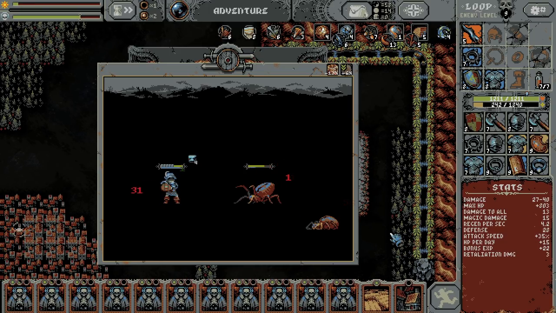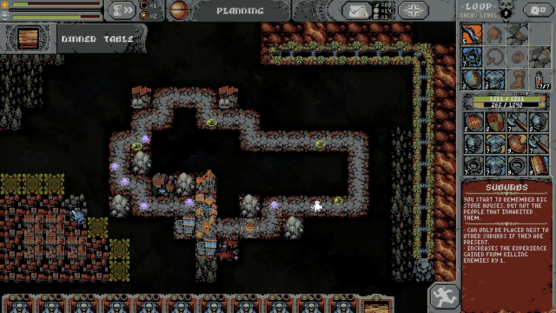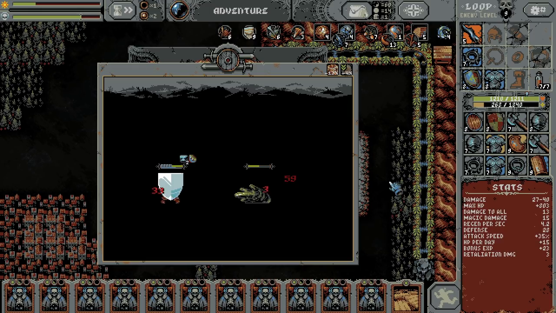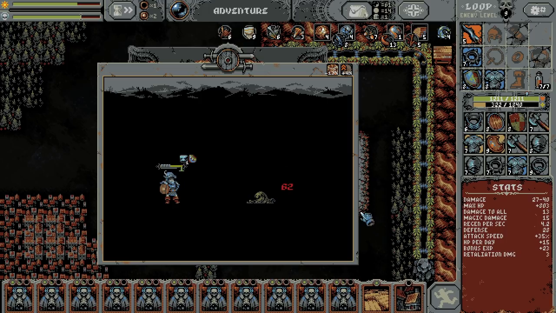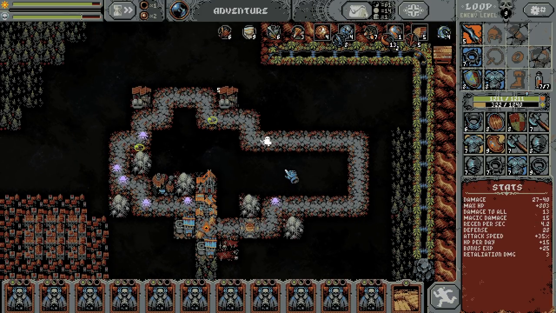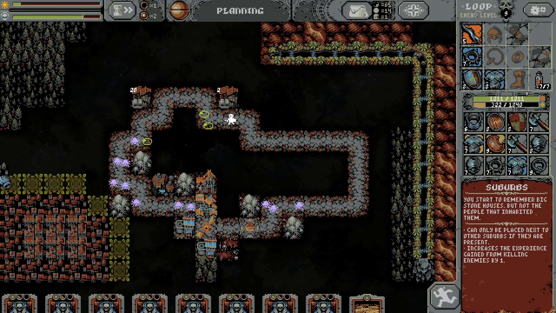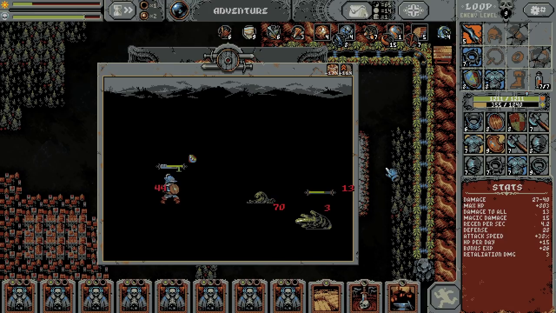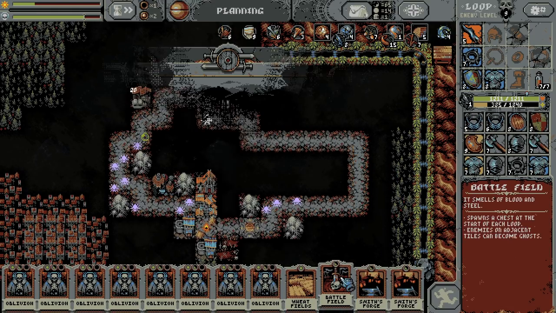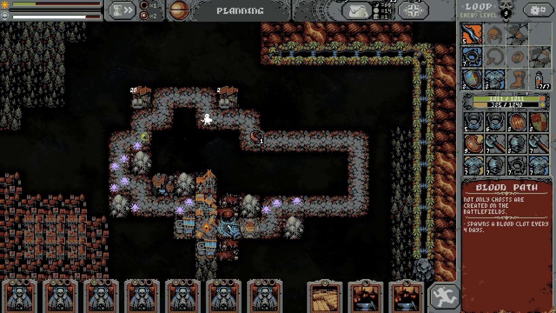Whatever happens, happens there. Okay. All right. Decided to walk through bookery hell. Come on, get ready to pause. Okay. Thicket. Just put it there. Oh well. Oh wait. Smith's Forge, don't need it. Battlefield. Get wrecked.